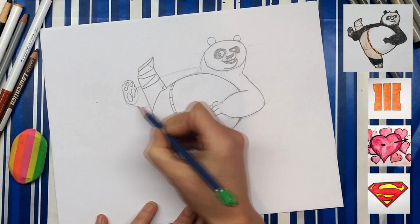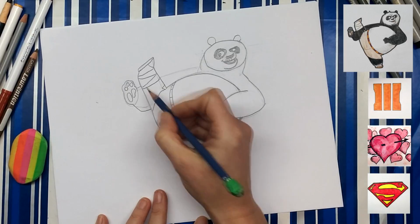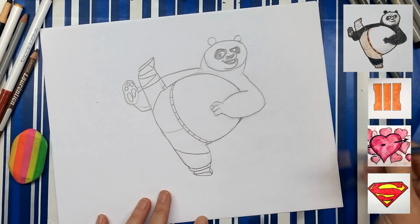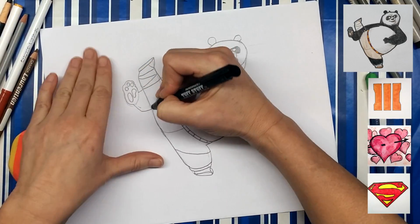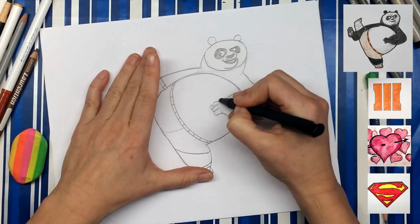That's going to be the black part of his hand, and then it comes down and then tucks in behind. And on this side, it's just going to come back and up and over all the way till it meets his shoulder. Perfect. Okay. Again, just erasing a few of my little sketch lines. And we are ready to start putting in our final lines.